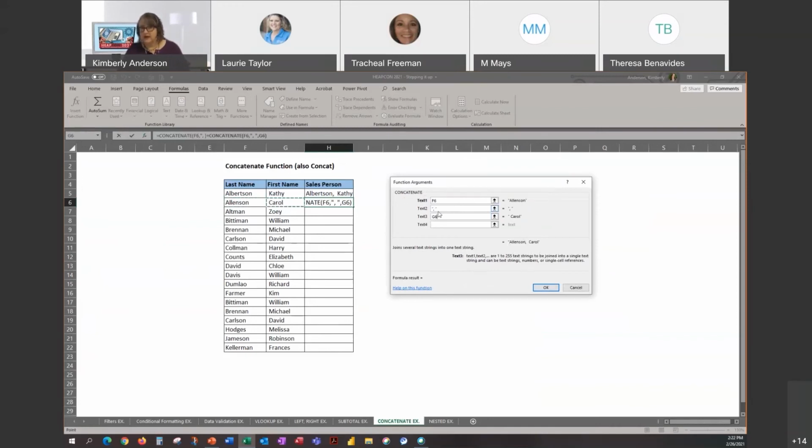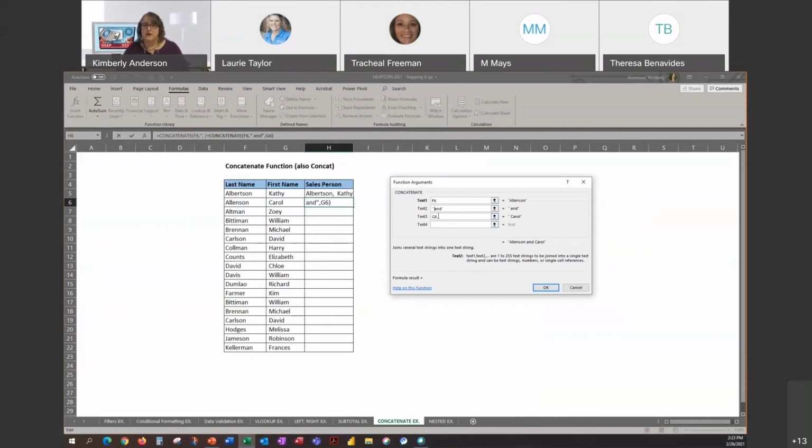If I didn't put the space behind the comma, it puts a space in there already for you. So depending on what you're adding, like if I put the word and, it would not add a space. I would have to add it. But with a comma, Excel is intuitive. It knows you need a space after a comma. But if I wanted to put and, see, this is how it runs together. So I would want to put a space before and to say Allison and Carol, because it shows you what it's going to look like.